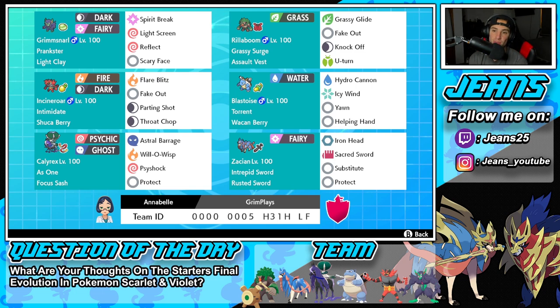Second Pokemon is going to be Rillaboom over here. It's got the Grassy Surge, it's got the Assault Vest so it can soak up some special attacking shots, then it's got Grassy Glide for first turn priority, Fake Out for those flinches, Knock Off to take off items, and then it's got U-Turn to pivot out. Middle left is going to be the normal Incineroar build. I'm not even going to say anything about it. If you guys want to check it out, it's right on the screen.